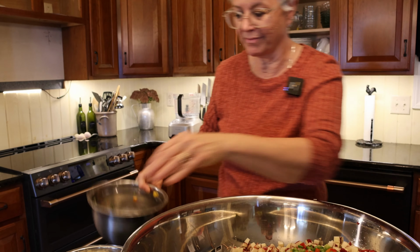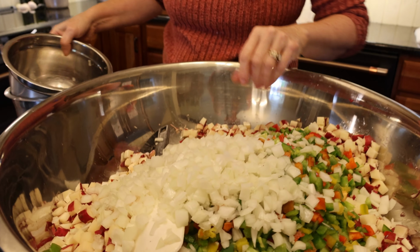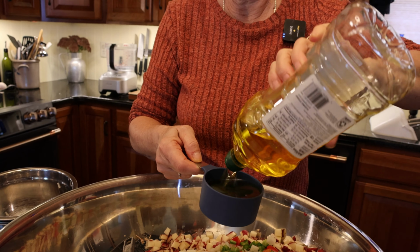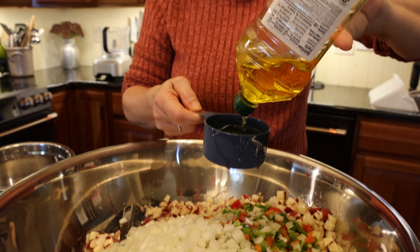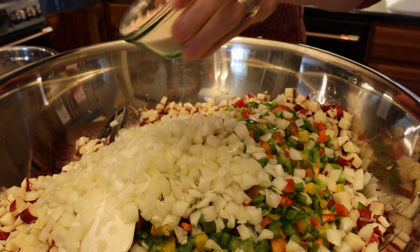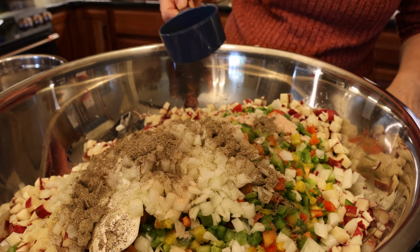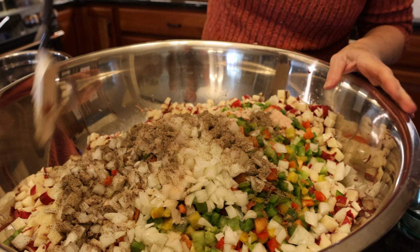So, potatoes, peppers, onions, and then it calls for some oil. I use olive oil. For this big of a batch, it's 2 cups of oil. The nice thing about this is once you get it out of the fridge and thaw it out, it is ready to throw in the oven and bake, or use in a recipe, however you want to use it. And then there's salt and pepper. Not a ton of ingredients. Then I just got to get that all mixed up really well, and then we divide it into freezer bags.